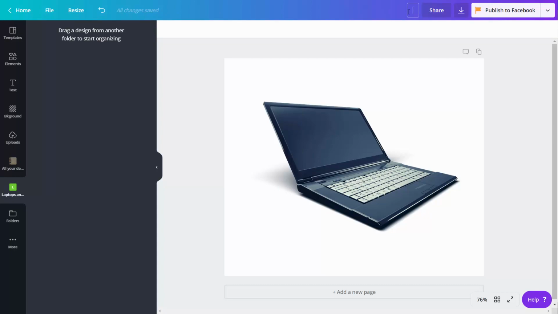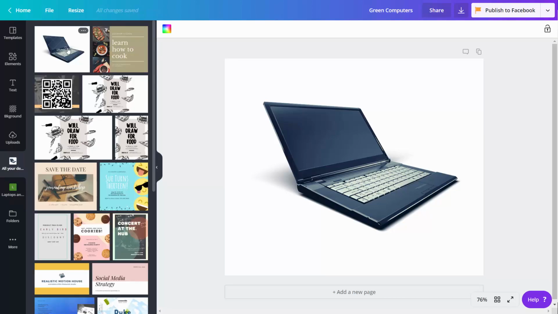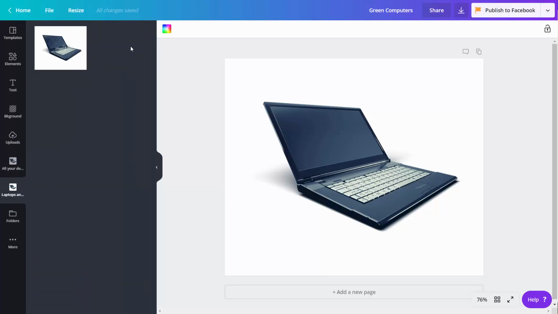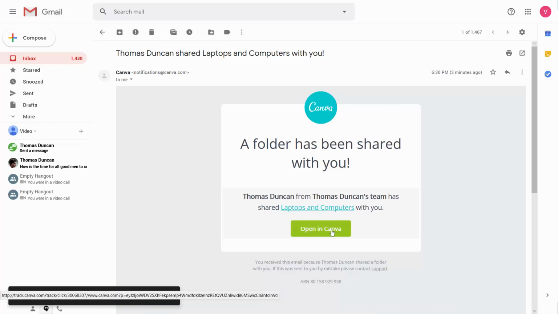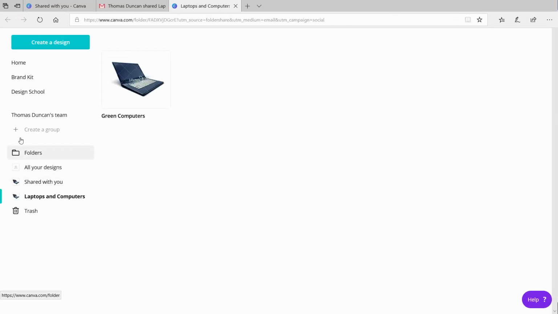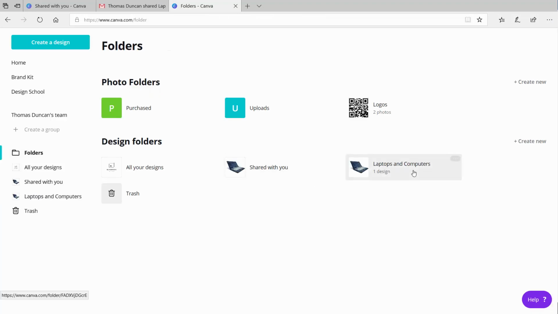In order to utilize it, what we would do is make sure that we saved our images or designs with a name. We can then take that image and move it into the folder that we just created by dragging and dropping it into the folder. This image will then be part of the folder that we created. Now the individual that you're sharing the folder with will need to open that new folder inside of Canva. That folder then will be part of their folders, and it'll be part of their shared folders also. They'll be able then to get access to the image in order to work with it.